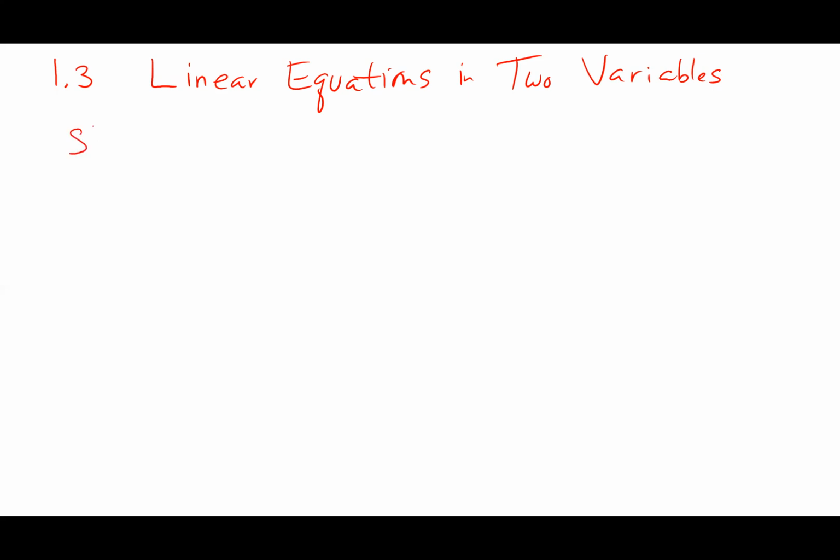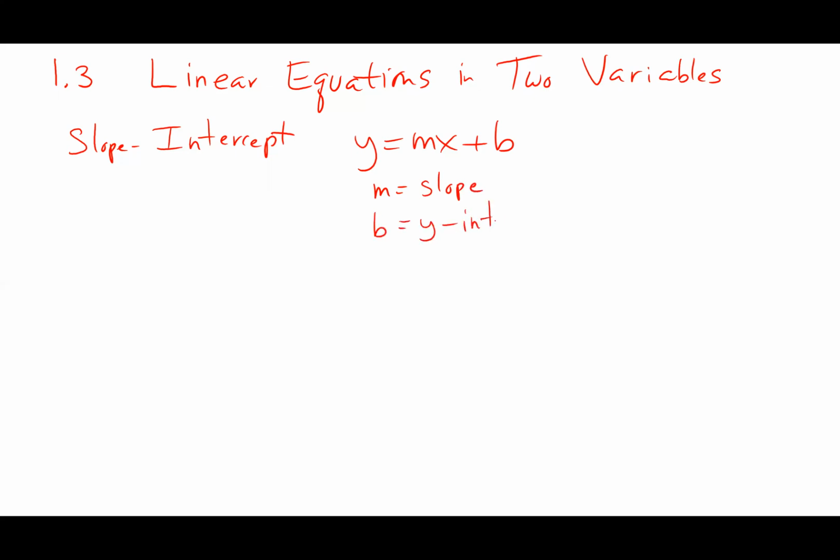Okay, so one equation that we're going to use is something called the slope intercept form of linear equations. Slope intercept form looks like this. It's y is equal to mx plus b. And do you guys remember that from algebra 1? M is going to be our slope. B is equal to the y intercept. Okay, and then I'm going to put a little asterisk right over here, and I'm going to say this equation is used to graph. That's primarily the reason for it.